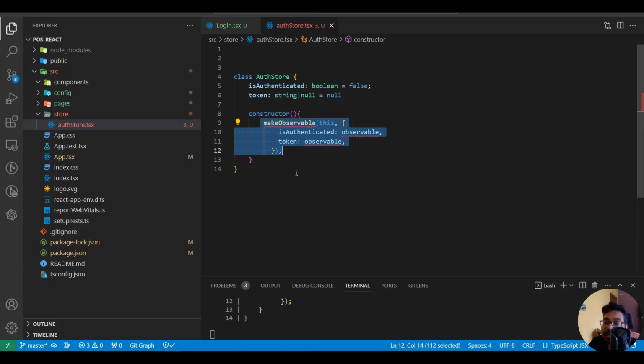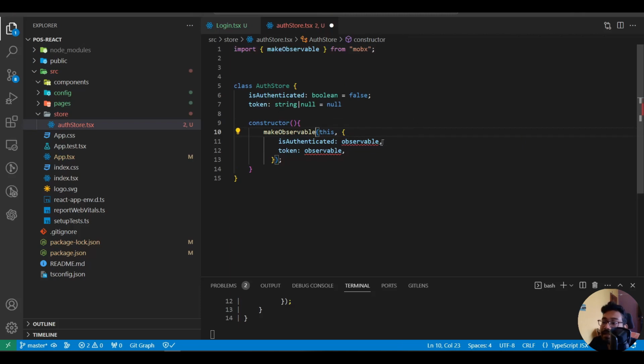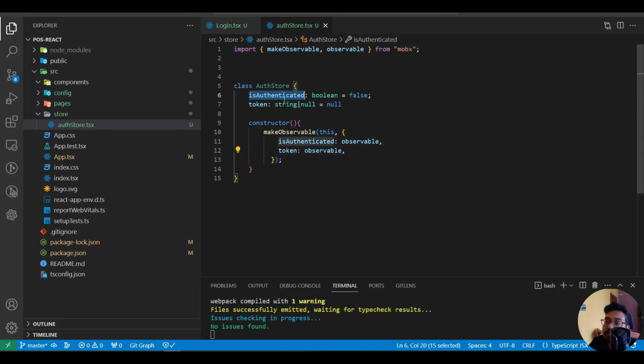In the constructor, we need to make these properties observable, so we can access them from our functional component, and whenever the property value changes, our component will re-render. So let's import makeObservable from MobX, and we have two properties defined as observable.